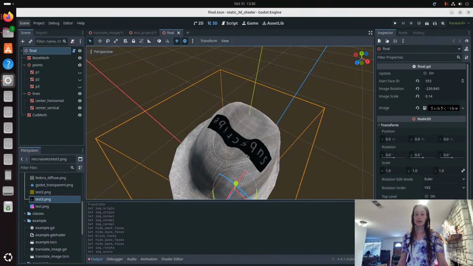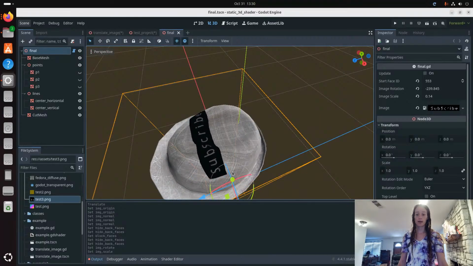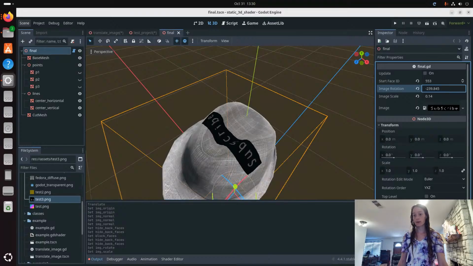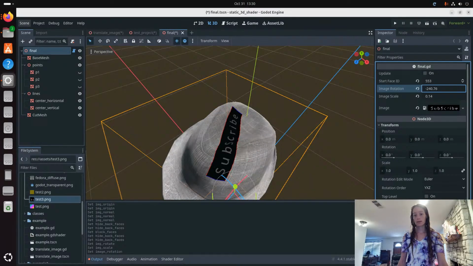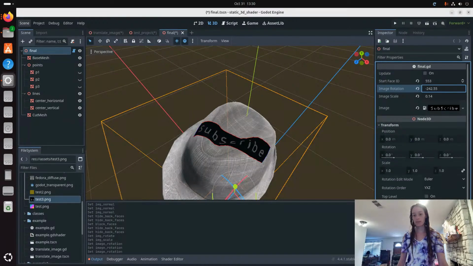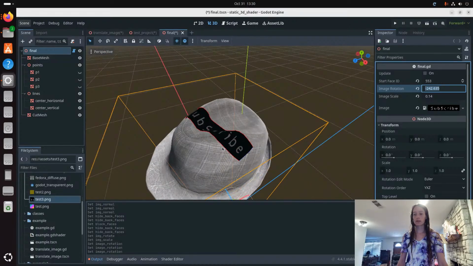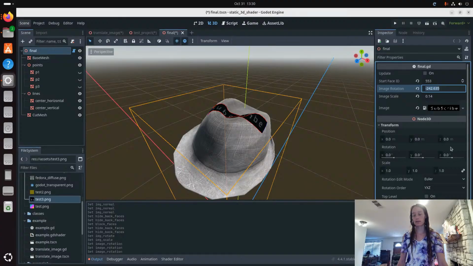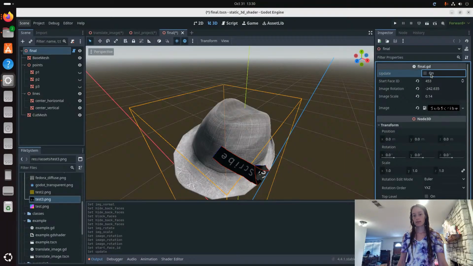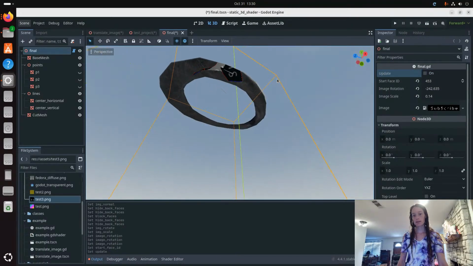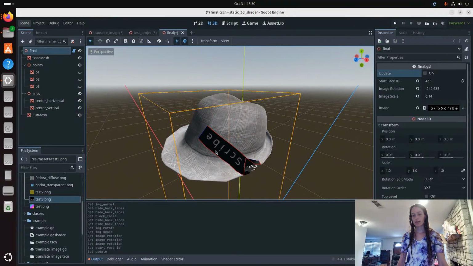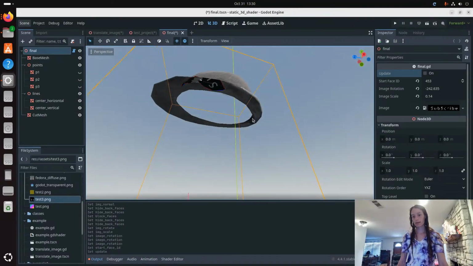I ended up using a heat map instead of the harmonic map. I used the heat mapping, which I think works really well. So you can rotate this, and as you see, our letters remain readable, distinguishable. And so this one actually uses a face ID. I haven't done the casting, but this is cool. You can see that it actually wraps around the surface, right?